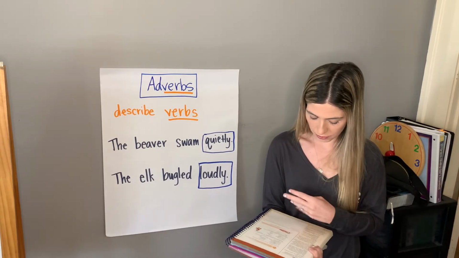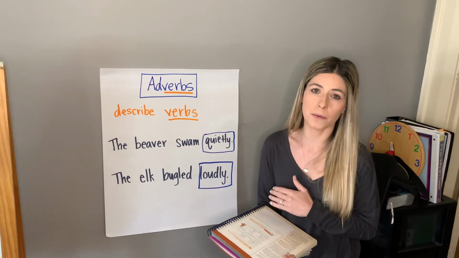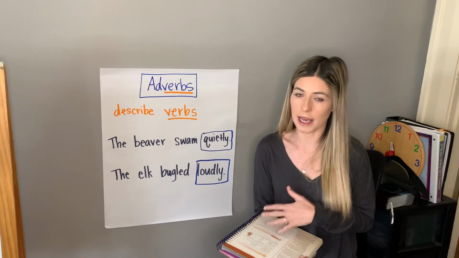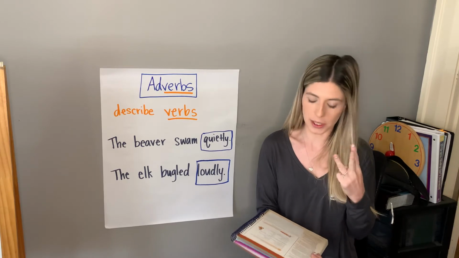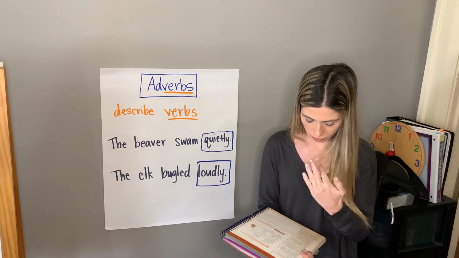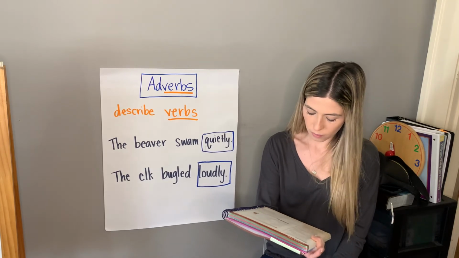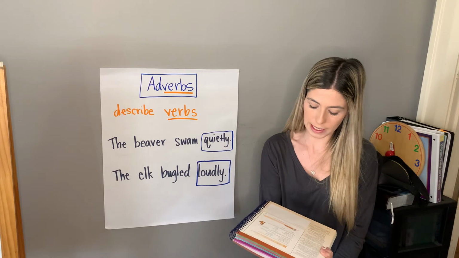Then that brings us down to the bottom, dictation. We're going to write a sentence. I'm going to remind you, we always start our sentences with a capital letter and end with punctuation. So a period, an exclamation point, or a question mark. I want you to write the whole sentence that I say. Jack walked slowly down the stairs.